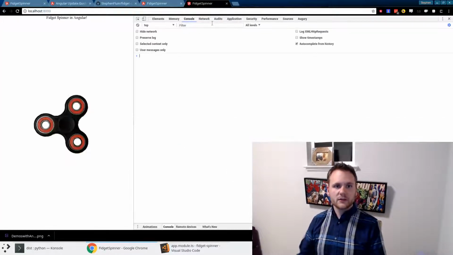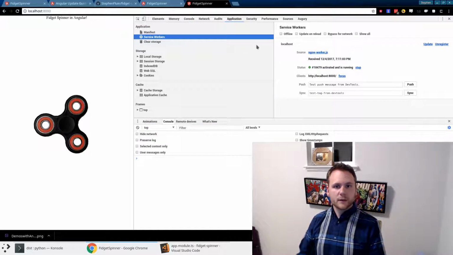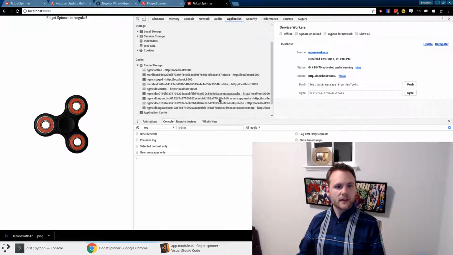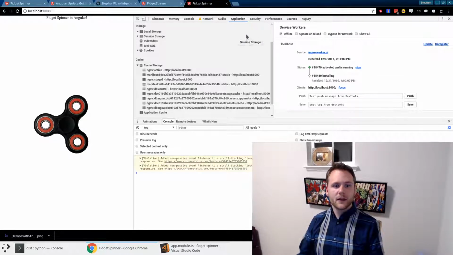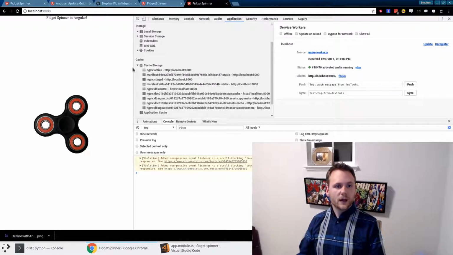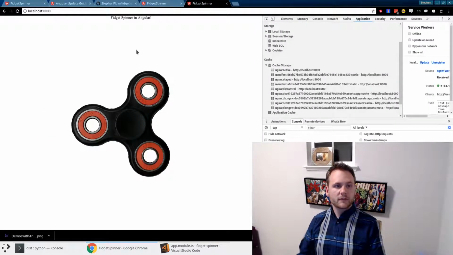All right, so we're seeing the same Angular application, but this time when we look in the application tab, we're going to see ngsw-worker. We're going to see the caches of all the assets as appropriate. And if I take this application offline, what we should actually see is that it keeps working. And there it is. So we have now built a v5 application with service worker. It took us about 10 minutes, so not too bad. Obviously, some updates are more complicated, and I'll go through some of the challenges in another video.